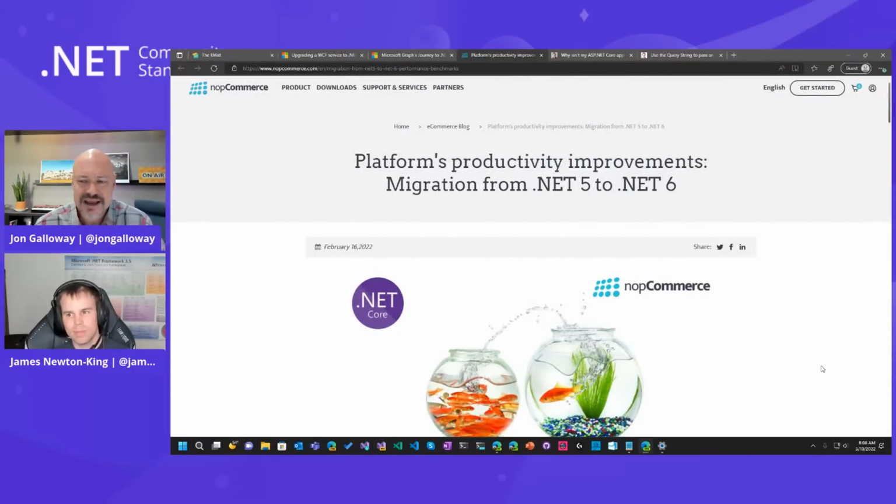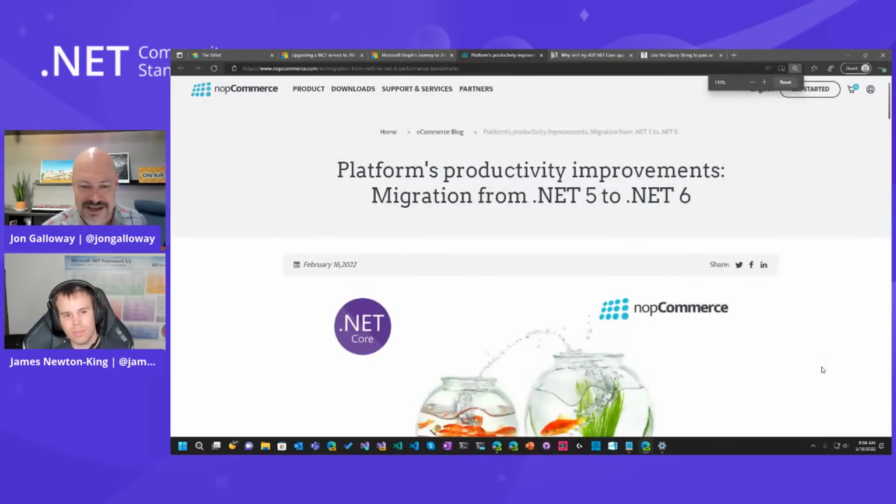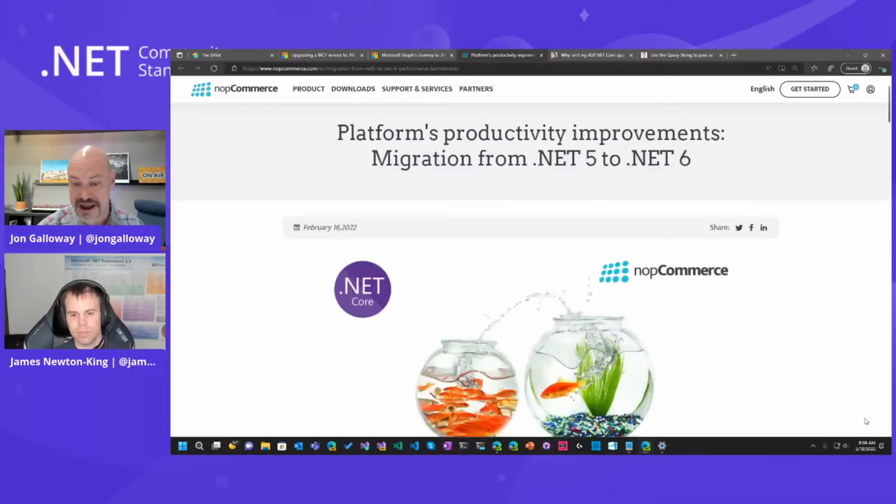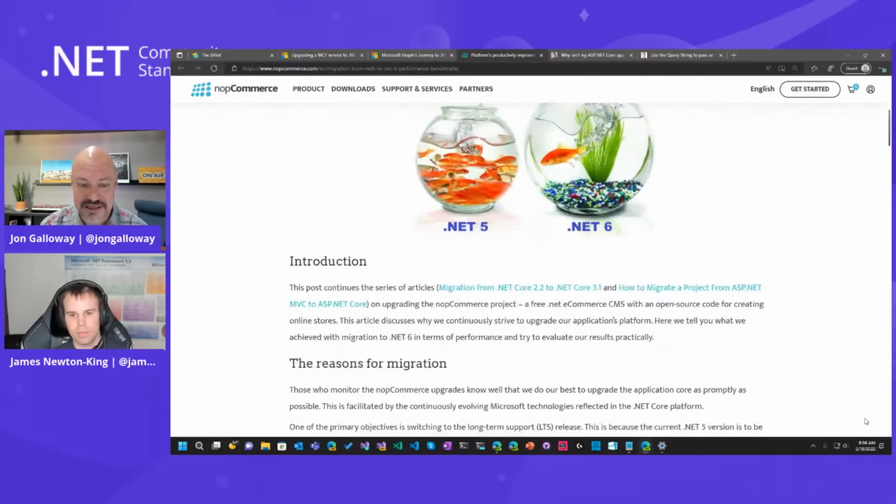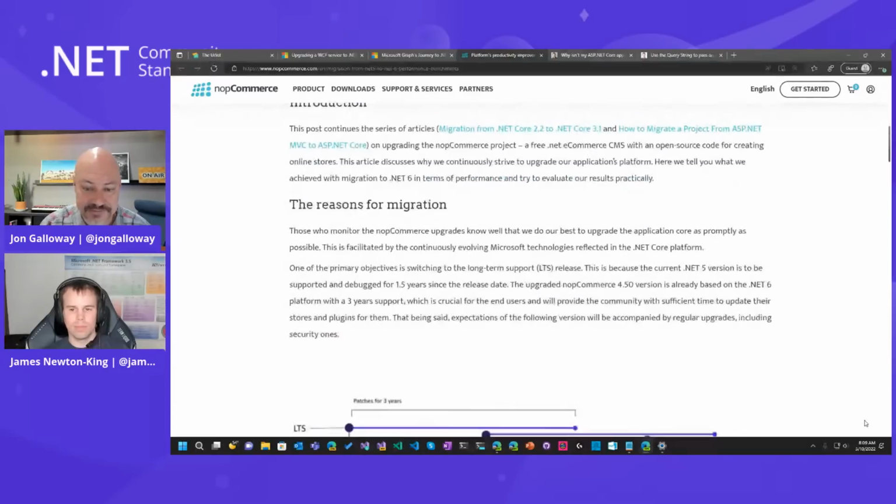This is from February, and I had thought I had shared this before, but I went back through my community links and either I shared it and didn't put it in my community links, or I just didn't share it at all. But so NOP Commerce is a cool commerce solution for .NET. It's been out for a while. It has some neat things including being able to kind of plug into ASP.NET in a different way. Some e-commerce solutions kind of take over your entire application, and NOP Commerce can kind of plug in a way that you can use it in an existing .NET application.